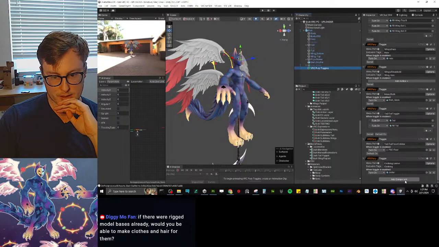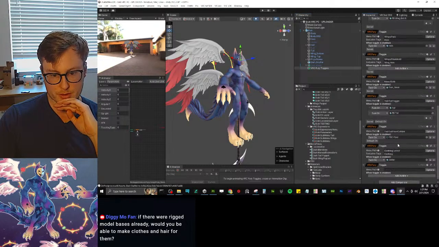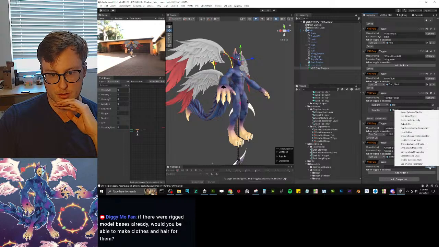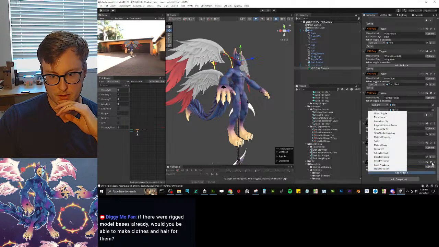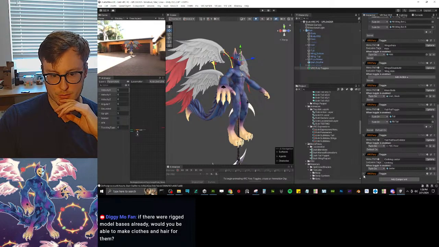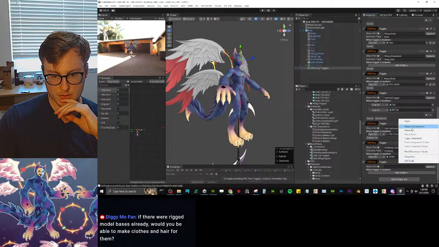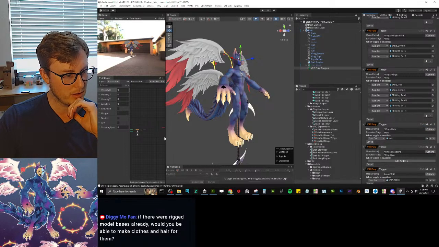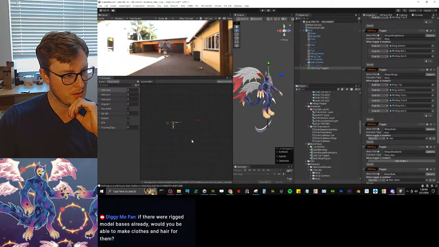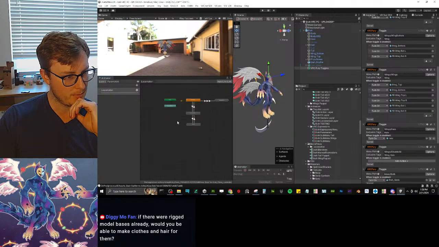So if we added a toggle component and, no, okay, let's remove that. Let's remove that toggle. And we will need to do this manually.